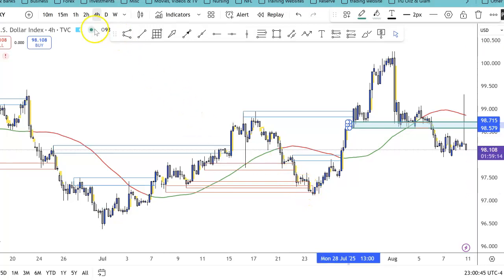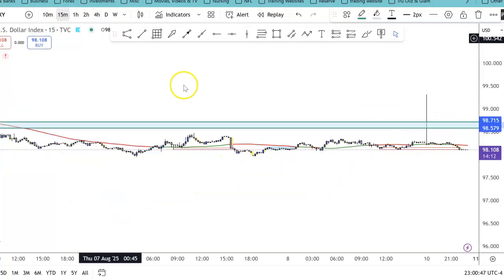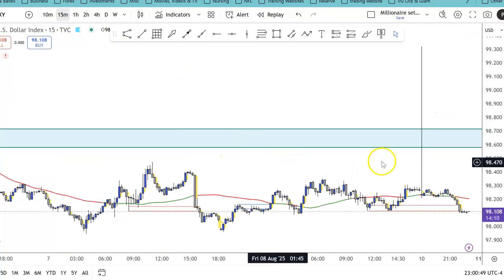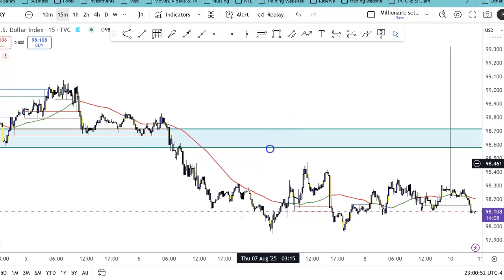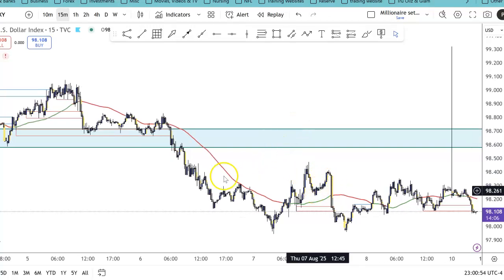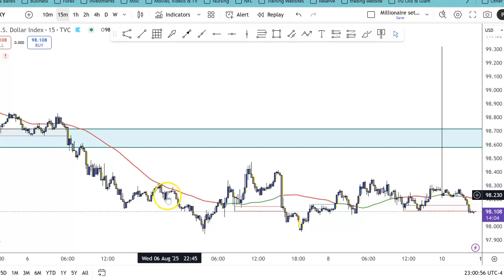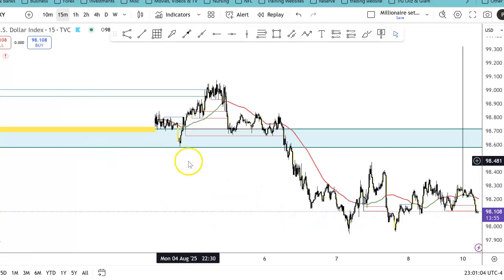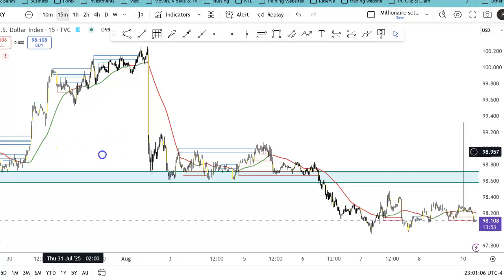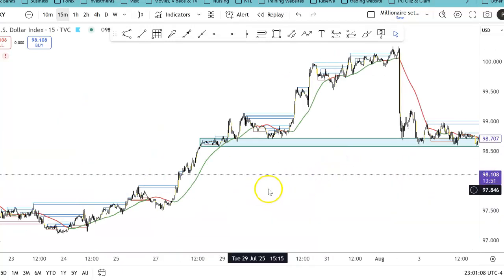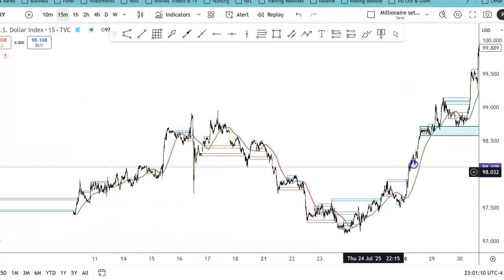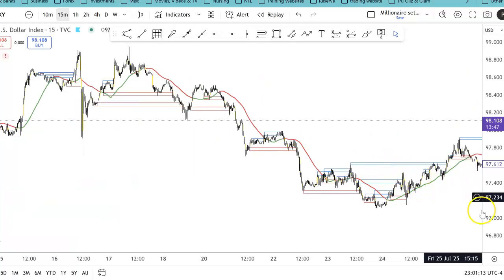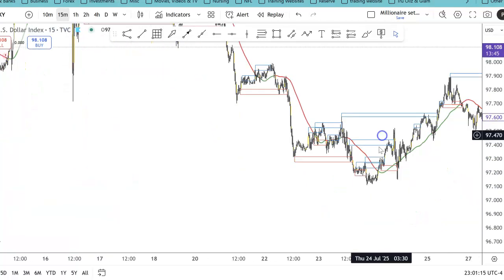And then the last one, the simple moving average, is where I typically use on the 15-minute time frame, where I am identifying my change in direction, change of character, however you want to call it, pretty much where I'm able to identify when the market is changing directions from a buy to a sell or from a sell to a buy. I'm going to go ahead and find a simple area for you to show you.